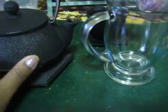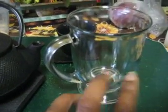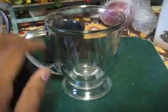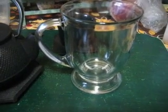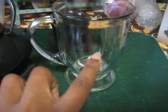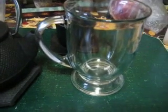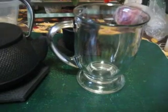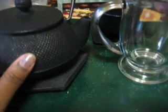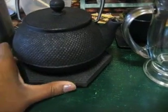And so this teapot will hold a mug and about a mug and a half of tea. You pour the first pour, it'll be a full cup if you pour all of it in there. And then when you finish with that, it'll probably be at least about a good half. So it holds about a mug and a half of tea in one sitting if you drink tea like that. I mean, it's good. It keeps your tea hot. It really, really does. I love this thing to death.